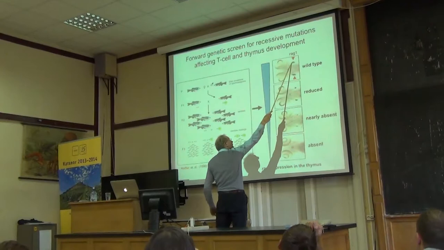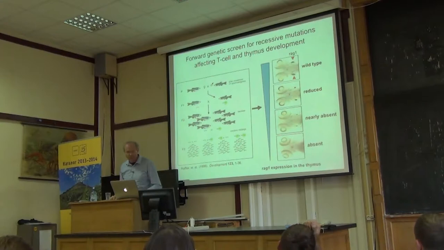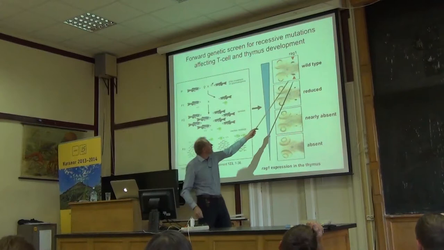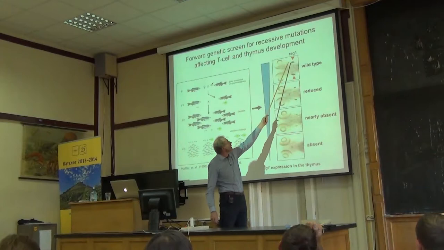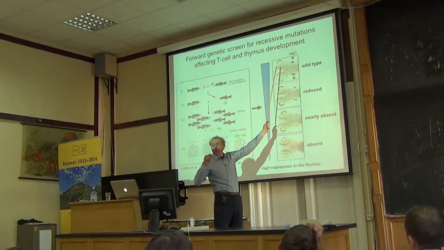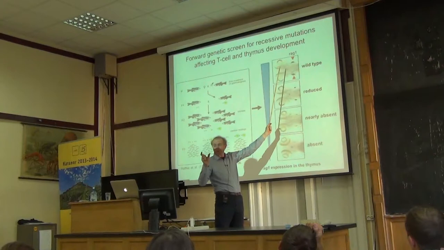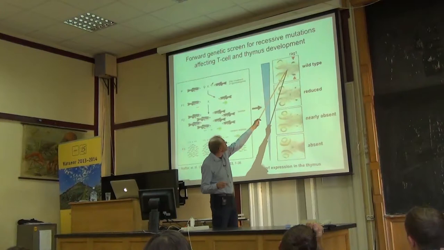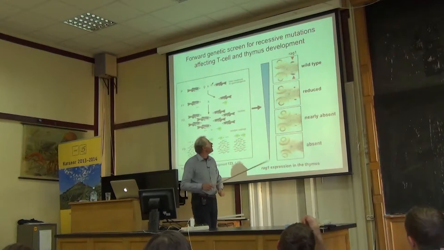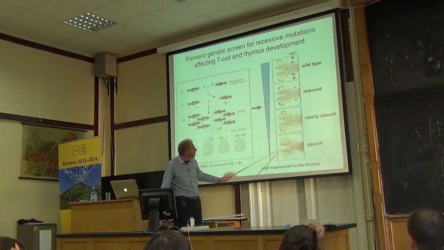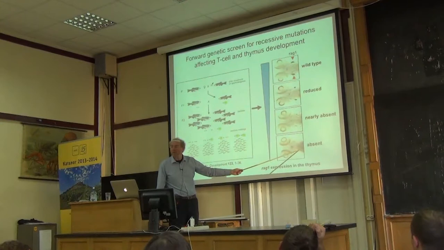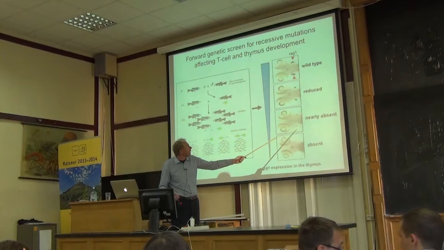In this slide you can't really see it, but the original color is blue. And there is always a control in it. This is actually the bilateral thymus, and the probe, so the labeled RNA, stands for RAG1, and you now remember from yesterday, RAG1 is a gene or a gene product that is involved in assembling these T-cell receptor genes, so that indicates developing T-cells. And there's a control which you might not be able to see here. This is the control which we always do to control for failed experiments. And then you can see the different phenotypes. So there are happy fish that don't have any developing T cells. This is our prime phenotype, perfectly healthy fish, but no T cells developing, or reduction to various degrees compared to the wild type.